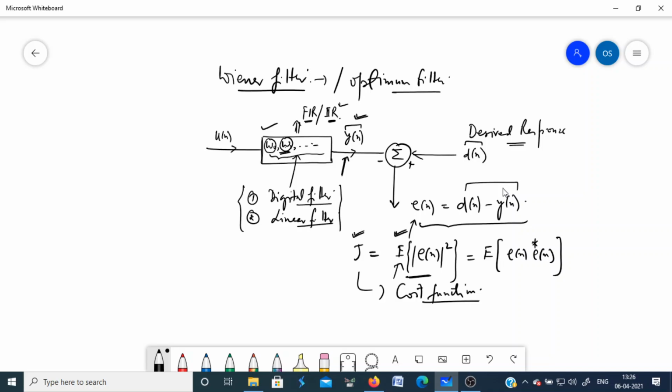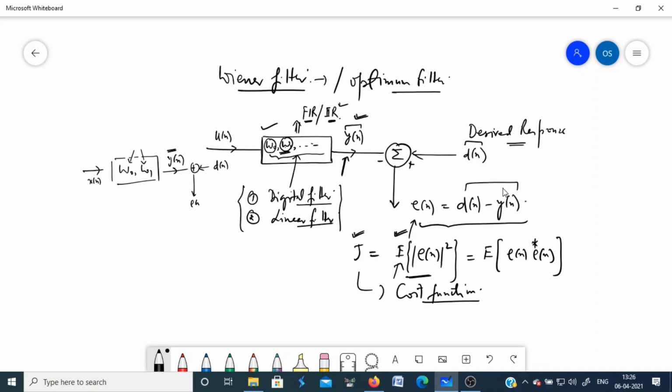Suppose I just take two filter weights, let us suppose I have a filter in which we have only two filter coefficients w0 and w1. Okay, and you apply some input sequence to this filter and it generates some output y(n), and then you have some desired response with you. What we are trying to do is optimize these filter weights so that the estimated response y(n), which is the estimation from this input sequence x(n), should be very close to your d(n).